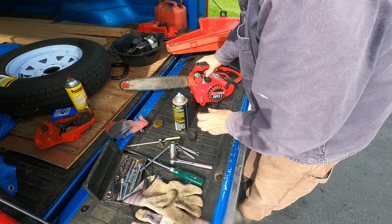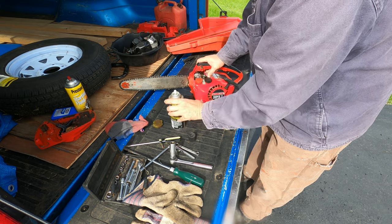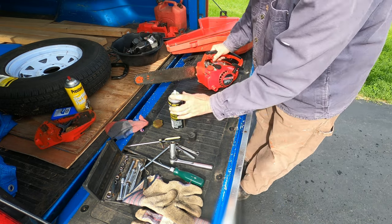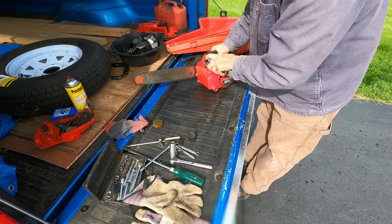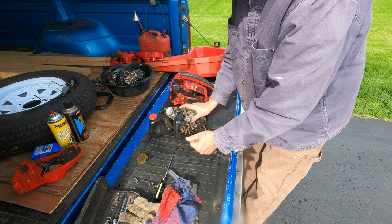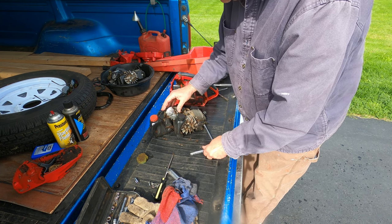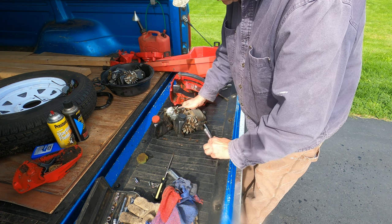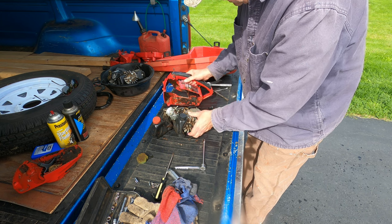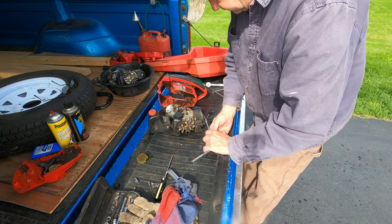With direct shots of starting fluid into the carburetor, this thing doesn't show any hint of firing. One more shot. So the engine didn't fire at all. Even when I sprayed starting fluid into it, it never even tried to fire. So I'm thinking I don't have a good spark. In order to get the ignition coil out, I pulled the engine out of the case.